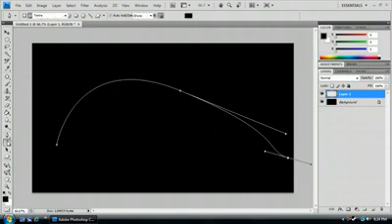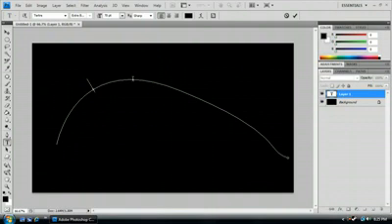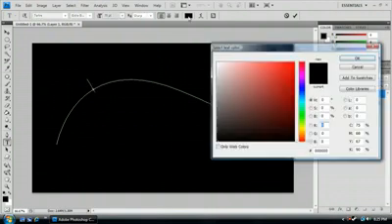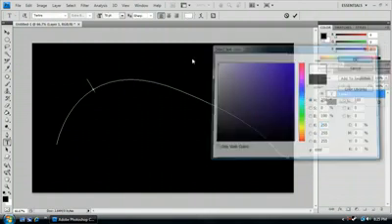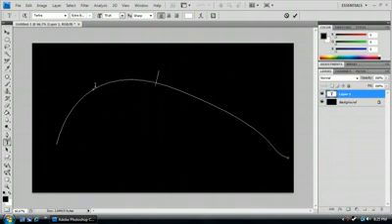Now, what I'm going to do is go to our text tool, and as you can see, when the text tool goes over the line, it changes its icon to the text tool with a line through it. And wherever you want to start typing your words, I'm just going to start here. You can just click there, and make sure your foreground color of your text is somewhat different from your background color. And you can just type in whatever you want, and it will follow that path to whatever you want it to be. So I thought that was a nifty little thing. I just figured out how to do that.